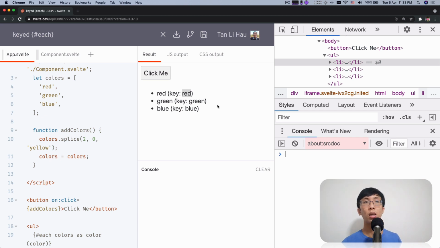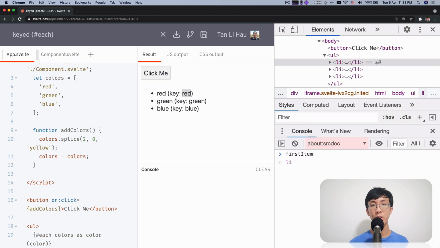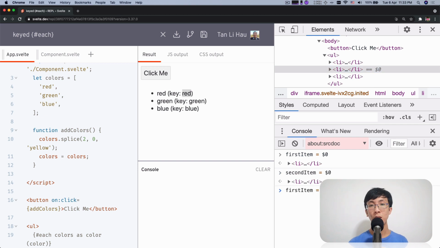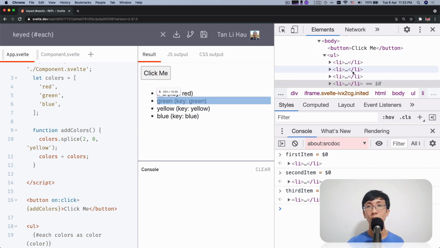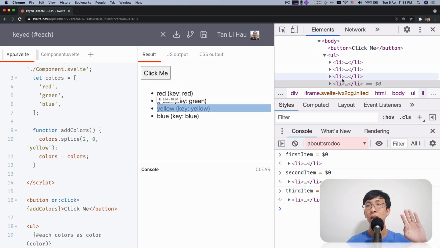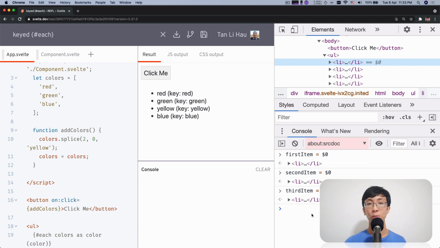So if I come over here and I keep the reference, I'm gonna keep the reference first. So I'm gonna say first item equals this, right? Second item equals, highlight this, this. And third item equals this. Right, it's first, second, third, and now when I insert yellow, if you go backwards a bit, you will see that only the third item flashes, right? The fourth item will be shifted downwards. So let's compare whether the reference of each of the elements has changed, right?